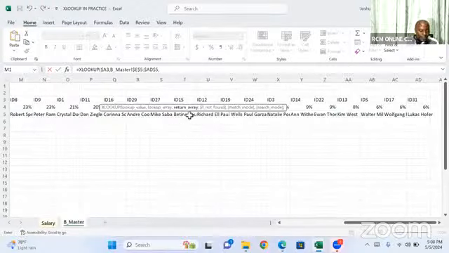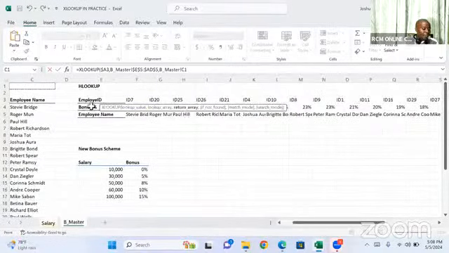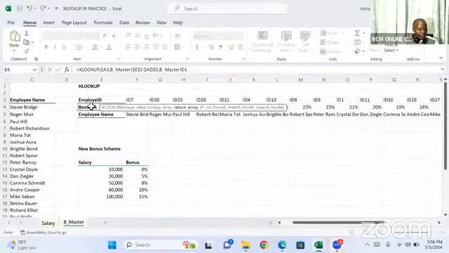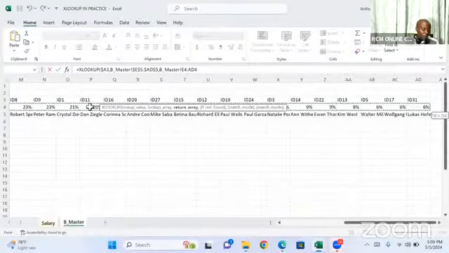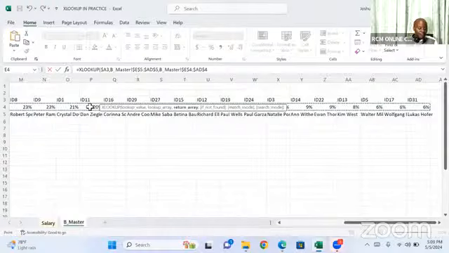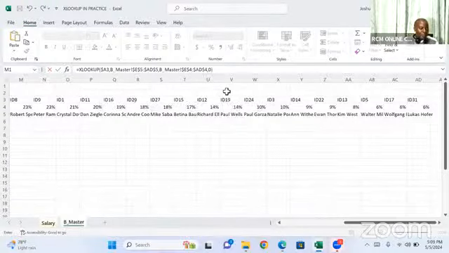After that, they want me to give them the return array. So what is the return array? I want this bonus to be returned. So I'll say Control Shift, right arrow. And all arrays, if they're arranged in horizontal format, must always be fully referenced. Then I say comma. After that, if not found, we've said use 0. If not found, use 0. And then close brackets like that.